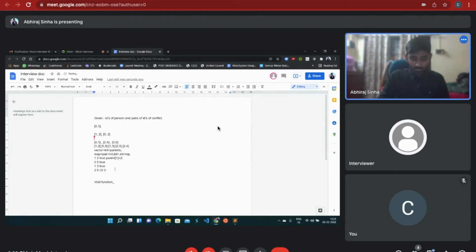So I will write a function here, a function of merging, and I take an input of IDs. I just take it as a vector of int, and it gives me conflicts ID. And we have a vector of pairs. Okay, we just take the pairs. Why should I be taking the conflicts? Okay, and we have a pair here also.